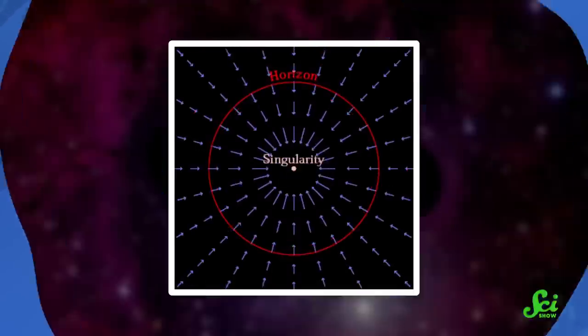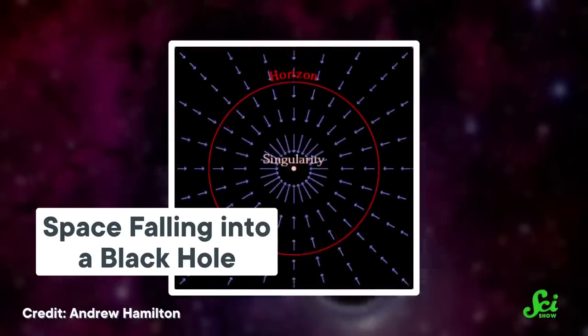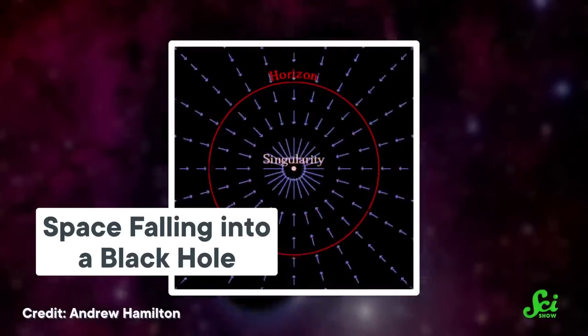A funnel represents the general idea that space-time gets more and more deformed the closer you get to a black hole's central singularity, where all the matter collects. So the shape of the black hole in these drawings isn't the funnel, it's a circle at a specific part of the funnel's throat. This circle represents the event horizon, the black hole's famous point of no return.